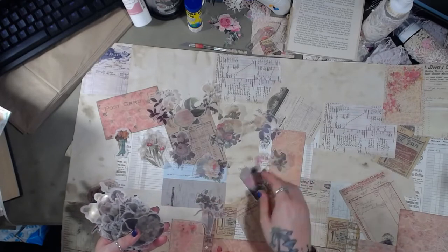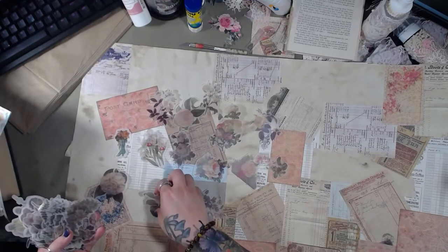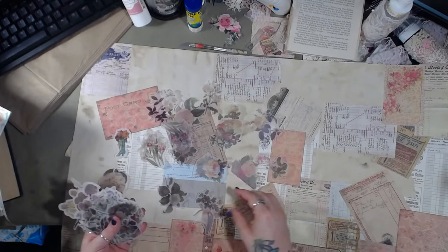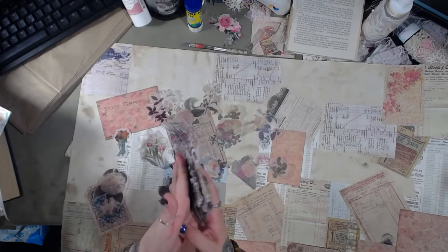Not that one. Now I'm looking at them backwards. All right, let's do those, not the yellow ones either. Okay.